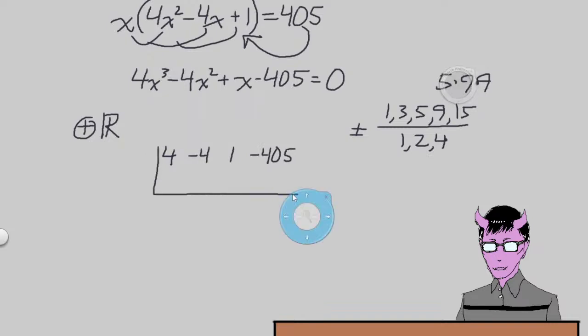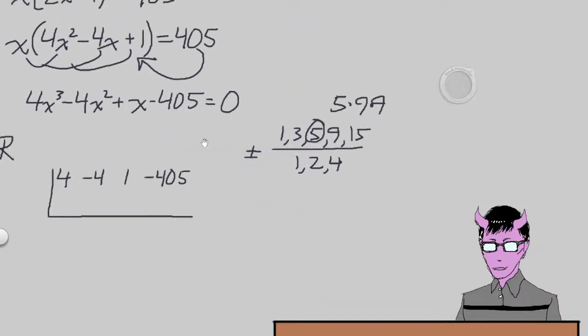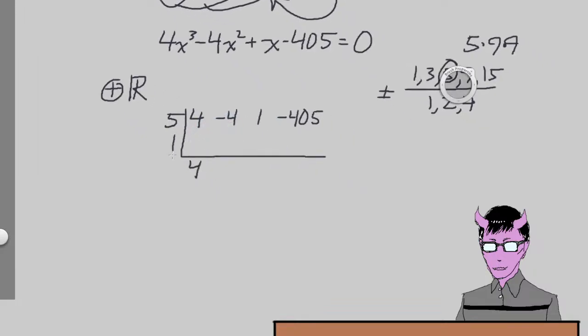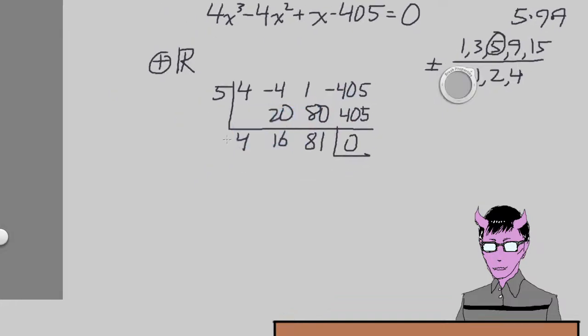Since we already did the problem, let's just steal the 5. We know it's 5 already, so let's put 5 here. Drop the 4. Multiplication. Summation. Multiplication. What is that? 50 plus 30 is... wait, 50 plus 30 is 80. 81. 405. Okay, that just basically confirms what we already did before.